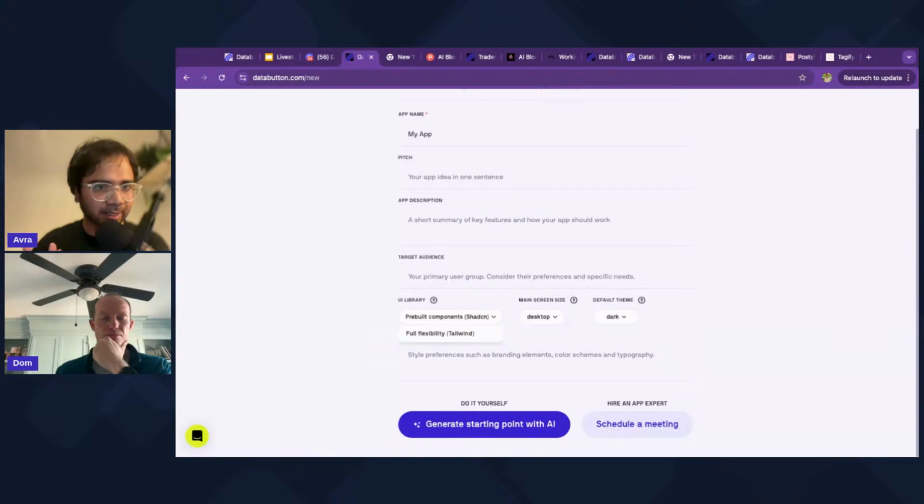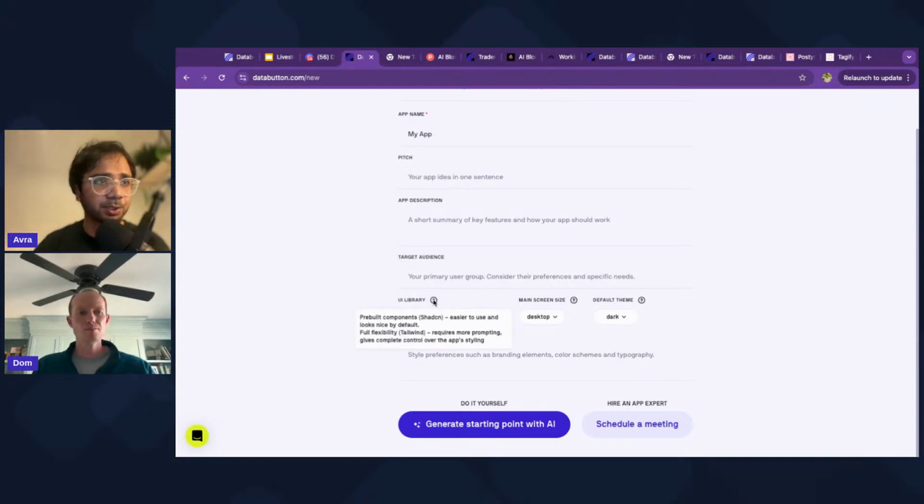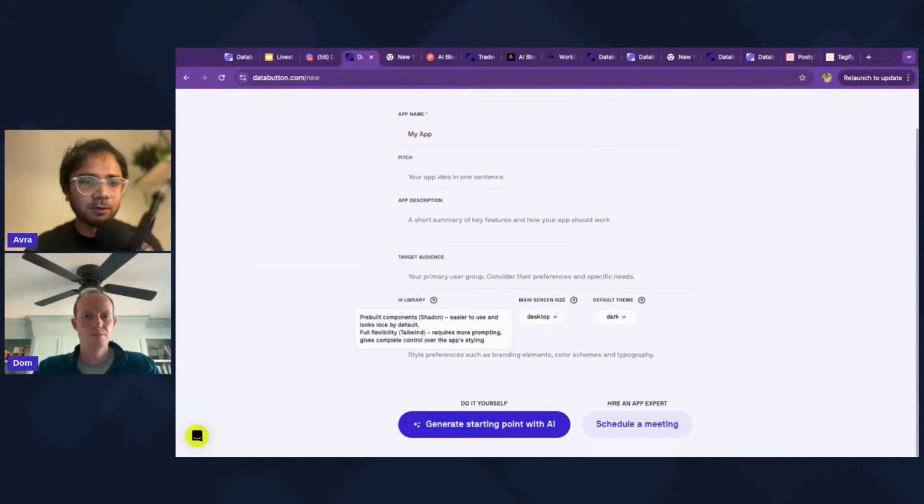And the other is with Tailwind. Shadcn is the UI components, which is easier to use if you want to make something quick, and Tailwind is way more customizable. If you want to customize further the styling and all, it's great to go with Tailwind. That's one of the additions which we made last week.